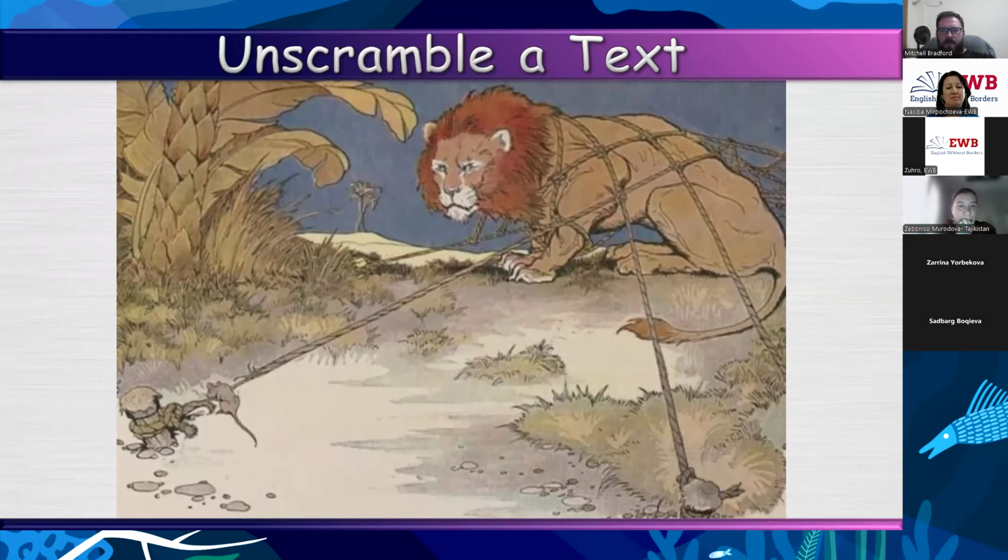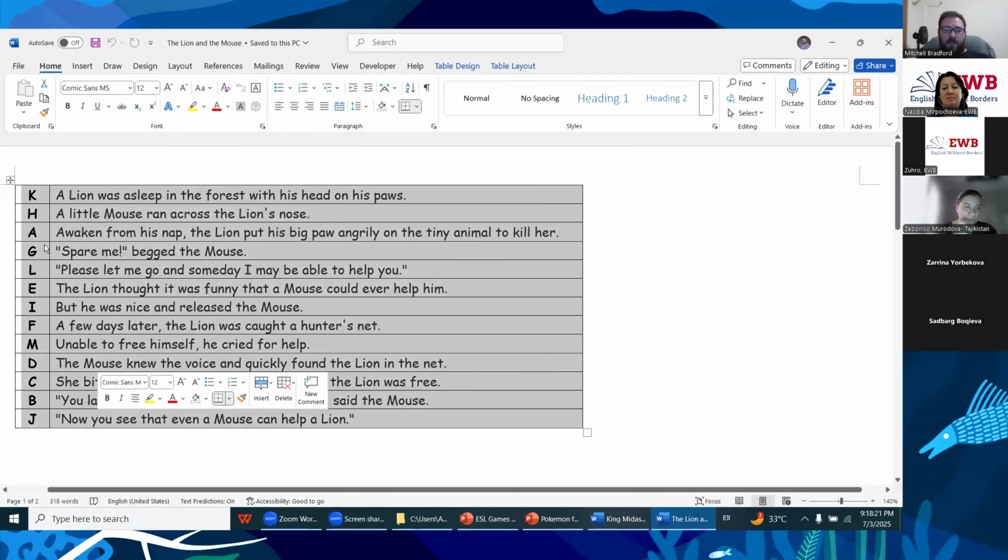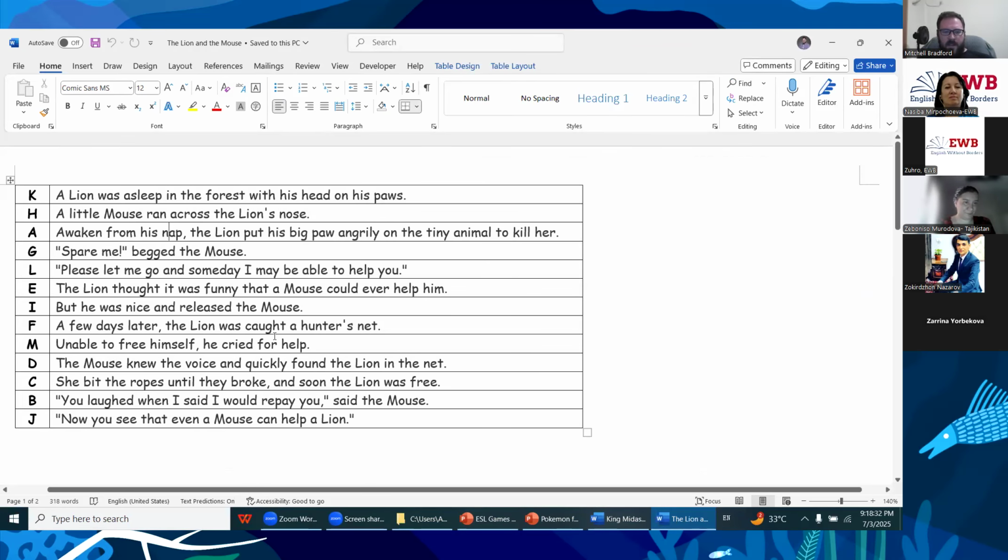All right, so pretty much it's like this. These are the sentences for the Lion and the Mouse, and I have them out of order. They all have a letter, and I pretty much cut them across like this and scramble them up and give them to people, and they have to put them in the right order. The idea is you have them read it and try to understand it. Like, he don't know who he is, so he's going to be somewhere later in the story. But yeah, they're all mixed up.